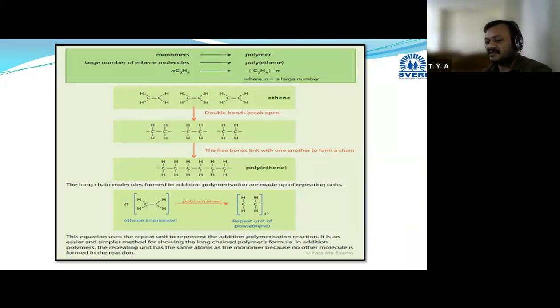I will try to explain it again. You can see these steps. Initially, this is the ethene. Then, by using the catalyst, the double bond is broken and free radicals are formed, and these free radicals are combined. From ethene, at the end polyethylene is formed. Ethene and ethylene are the same material, and it is represented in this form. n number of ethene molecules are there. I have written here n number of ethene molecules. Then due to polymerization, these types of chains are formed. So this is the addition polymerization process.